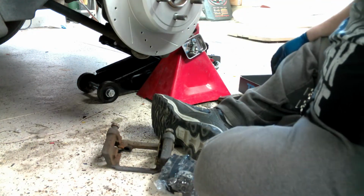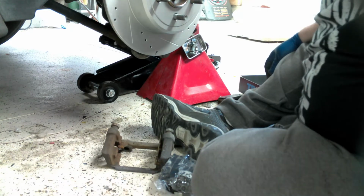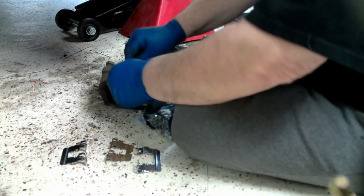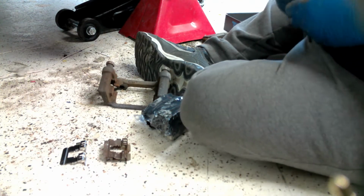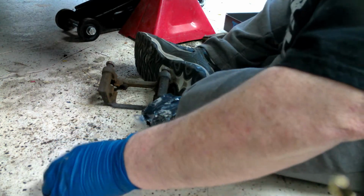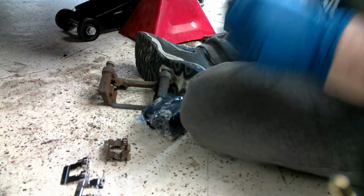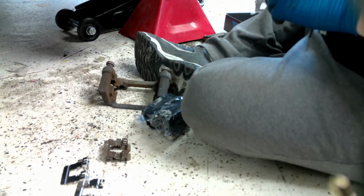Now, one of the things you want to pay attention to is there appears to be two different sized brackets. Let's see if you can see them from up here. You move it down a little bit. You've got a smaller one and a larger one. So these are definitely the smaller. So the larger ones can go away in place of the small ones. That's a large one, that's a small one, there's a small one. So we've got 2 smalls, 2 larges, so this kit must be universal for a bunch of different cars. That's why they give you all this extra hardware, for whatever car it fits. You only need 2. So put everything back in the bag, back in the box.